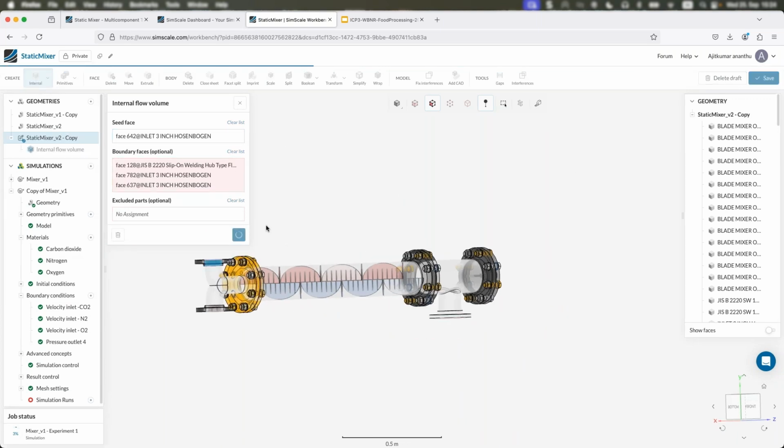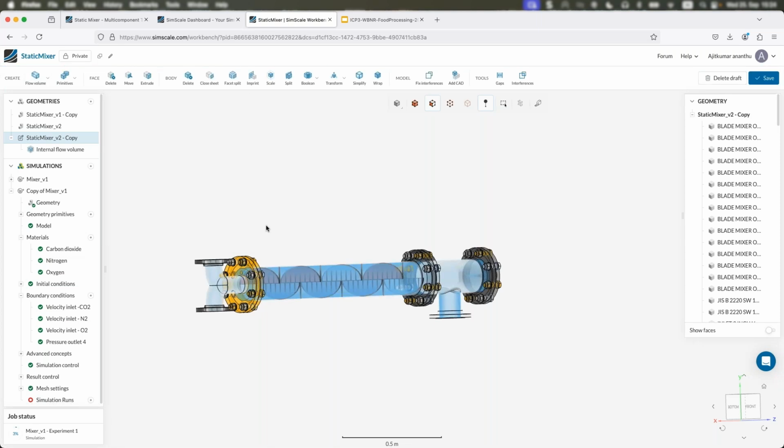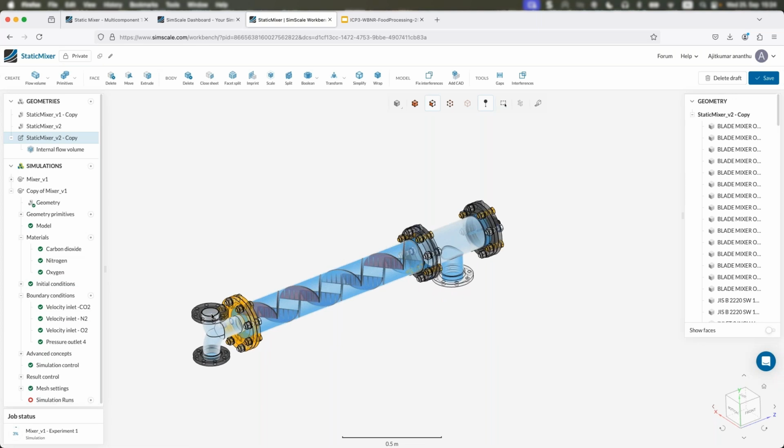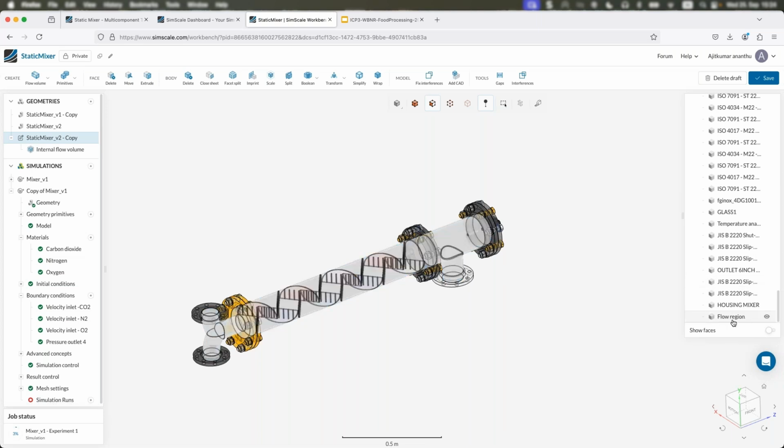This will automatically create the fluid volume required for the simulation. And then I can simply use that new modified geometry in one of my simulations. Now we have the internal flow volume. That's represented by the blue color region, which can also be accessed at the right. So you see an additional part called flow region. That is all I want.